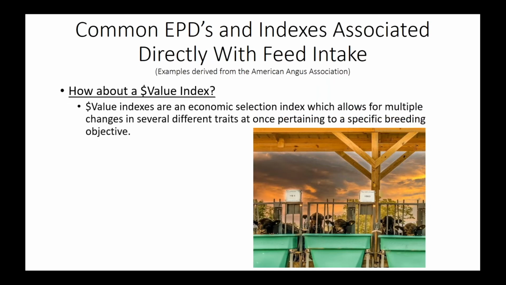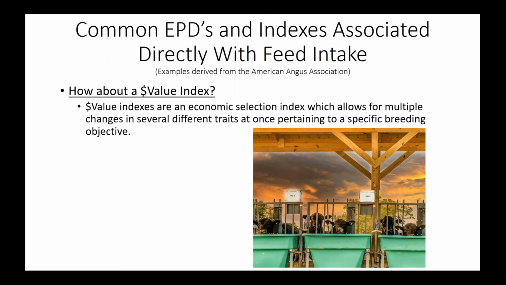So what is a dollar index, and which dollar indexes are directly affected by submitted feed intake data? Now, dollar indexes are an economic selection tool that allows for changes across multiple traits pertaining to a specific breeding objective. Additionally, industry average costs of production relevant to the specific index are updated and included in the calculation. So essentially, the dollar value is an estimate of how future progeny are expected to perform on average compared to another sire's progeny if the sires were randomly mated to cows and if calves were exposed to the same environment.